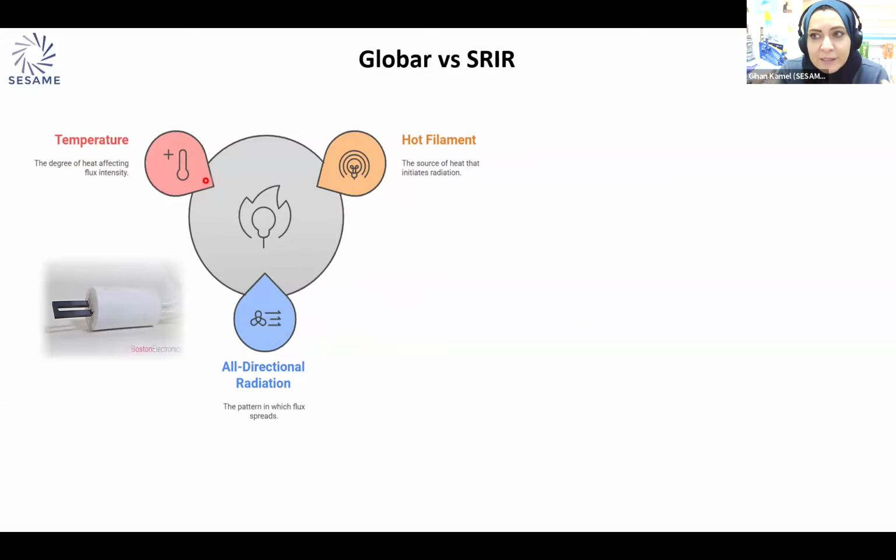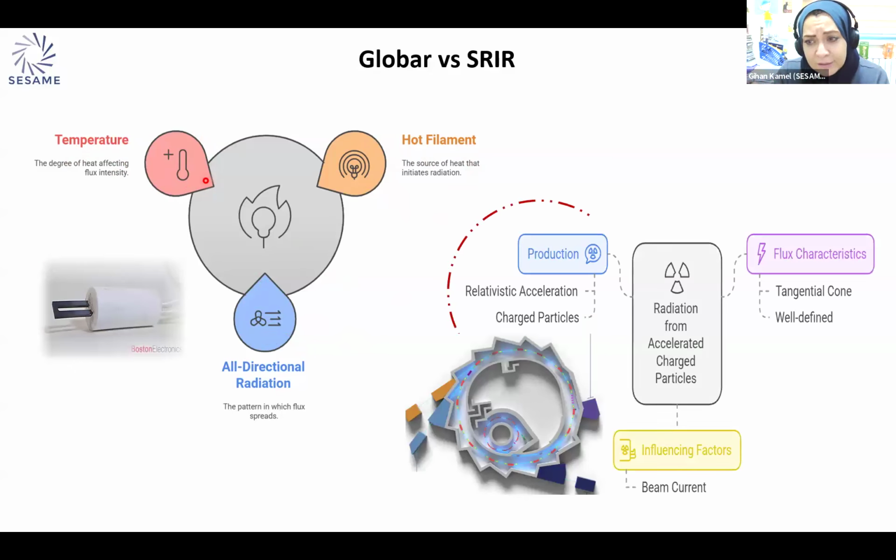But again, the brilliance and the brightness of this source depends on this temperature. So all in all, this source is somehow limited, yeah? But if you want to go further, you go to synchrotron to see what the Globar is not allowing you to see. So the first thing is that if you want to do IR, you check if your samples can be done with the Globar. If not, then this is when you say, okay, now I need synchrotron IR.